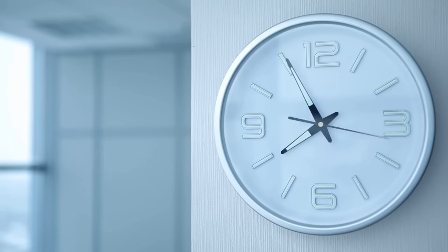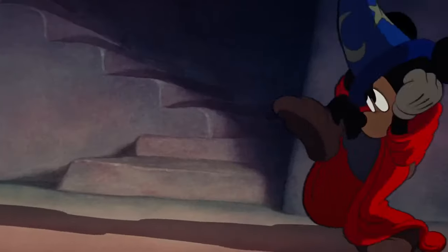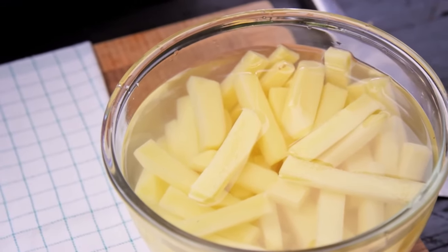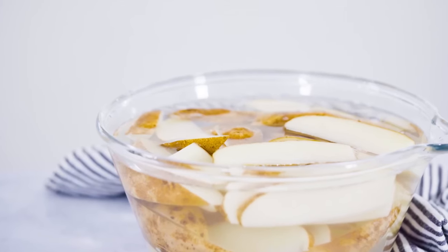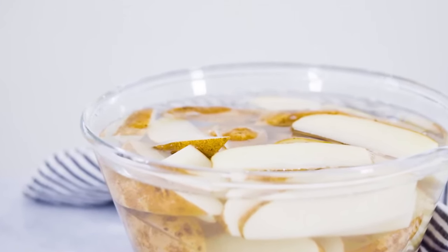Let it simmer for around 4 minutes, remove them from the water, and make sure to pat them dry. The magic at work here is that blanching removes all the moisture from the potatoes, and once you give them an excellent cold water soak, the cells in the potato shrink up, allowing them to crisp up more quickly.